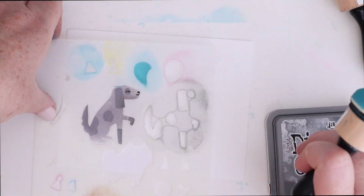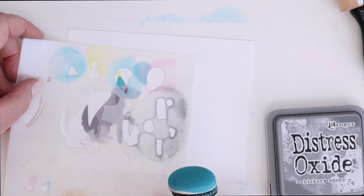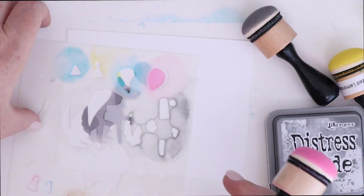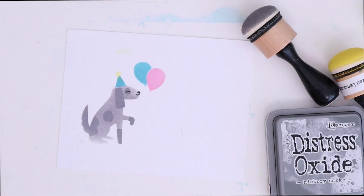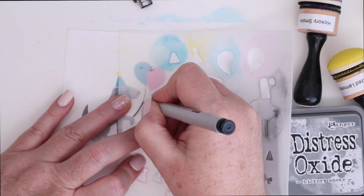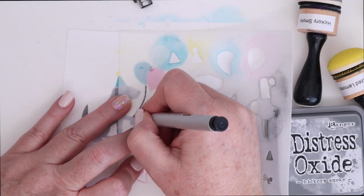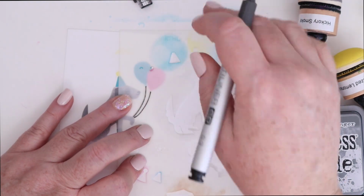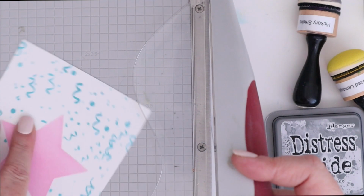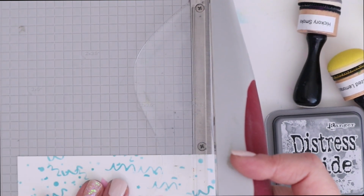It's really fun to play with your inks and to blend different colors with them. You can see how the balloons line up together. The one balloon is attached to the shape of the puppy, and the other one sits right inside the curve. Again, just line everything up, and you can draw the balloon strings with your Copic multi-liner. Then use the coordinating dies and cut out the puppy.